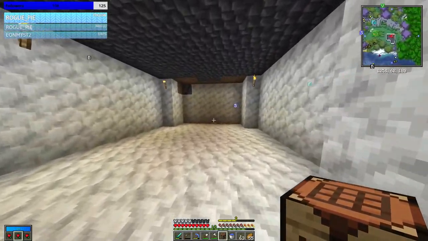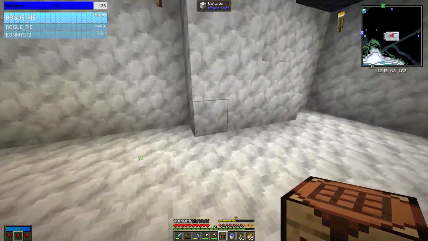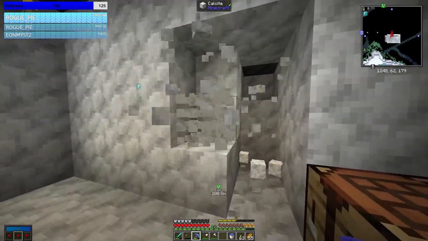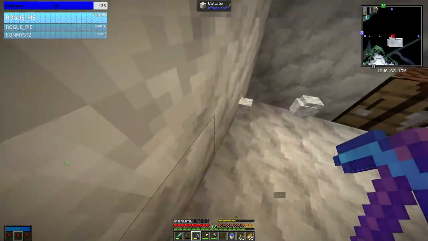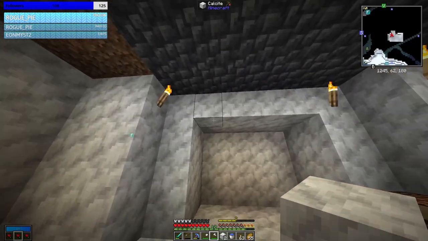All right, let's see. Is there a middle here? No, there isn't a middle. For now, I'm just gonna tuck this right here. I don't need a lot of chests. To fill this space up, I'm gonna need to mine wood.